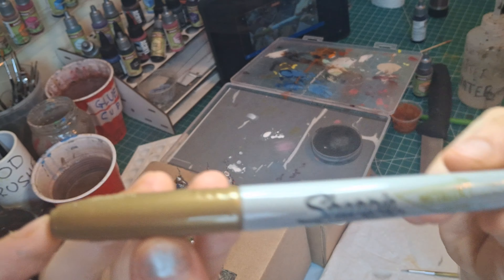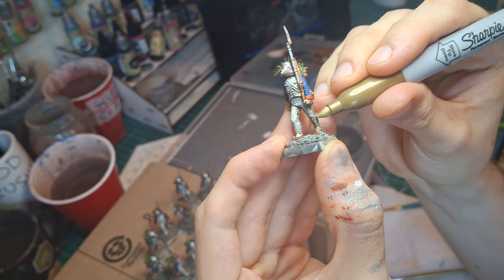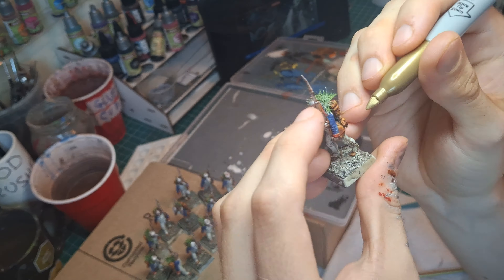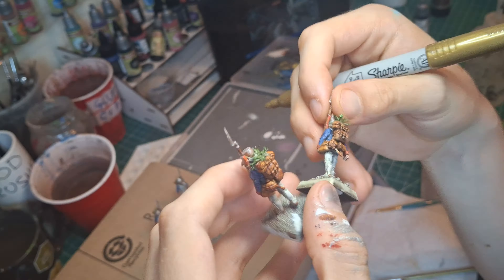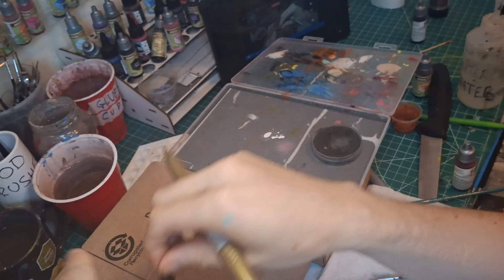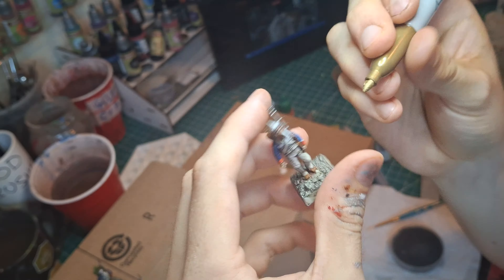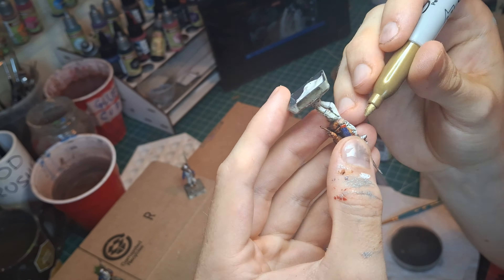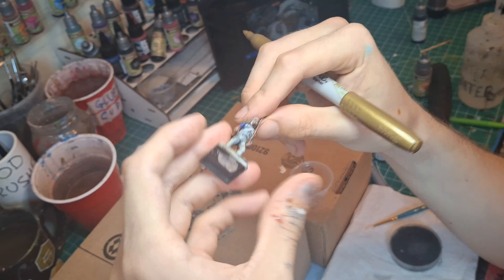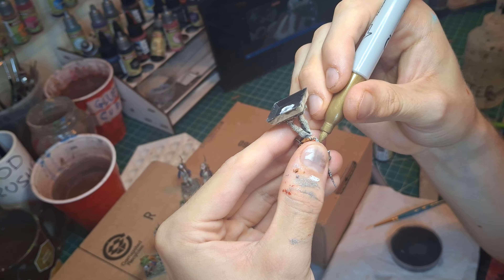Next, I'm hitting all of those buttons with a gold Sharpie, using more of a swirling, circular motion. In general, I'm a big fan of using Sharpies to highlight metallics — you don't have to load up your brush or clean it or anything. It's quick and clean, and it led me to try a bunch of other colored Sharpies to highlight different colored miniatures, but the results were pretty disappointing. They come out a little glossy and translucent, which is great for metals but extremely situational for everything else.